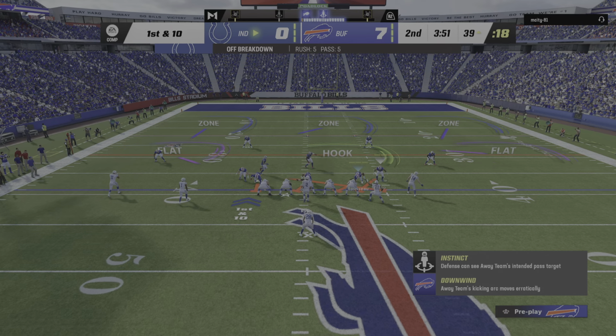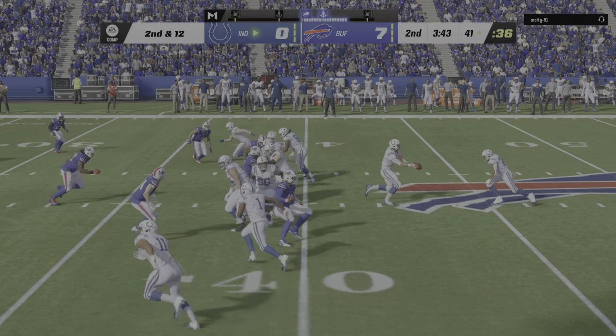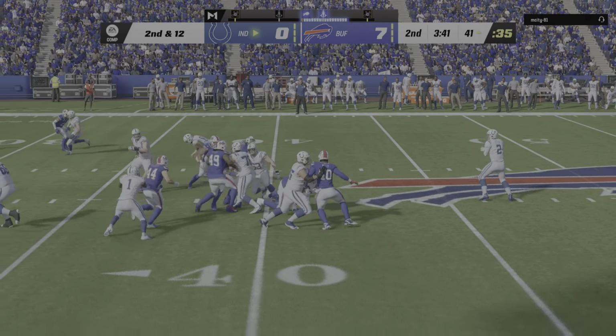Drive keeps moving. And he still has yet to get on track in this first half as they're going to stop him behind the line. I have a feeling they'll stay committed to running the football, especially on the early downs. They just haven't had a whole lot of success just yet. Now they contend with a second and 12 after the loss.